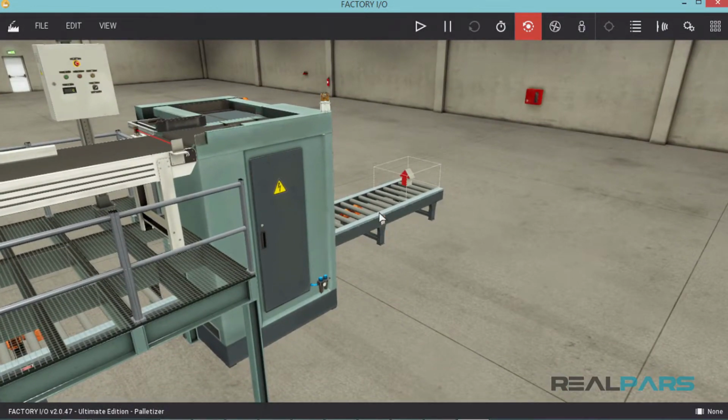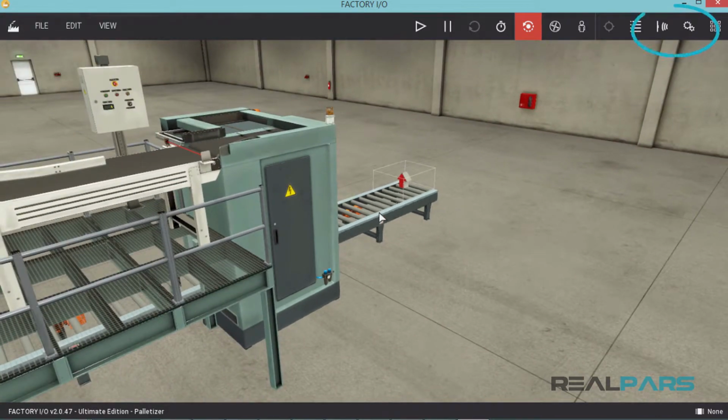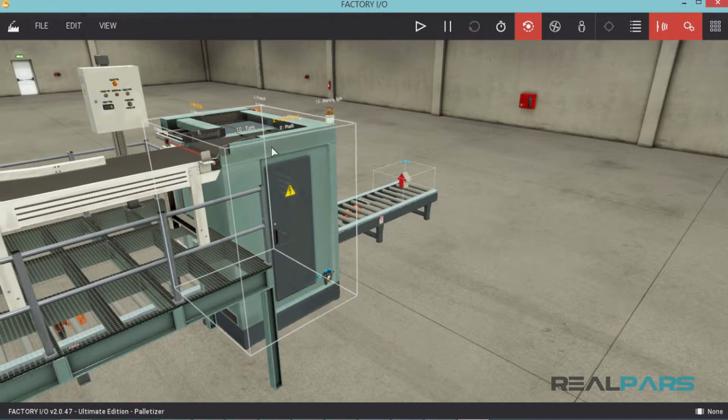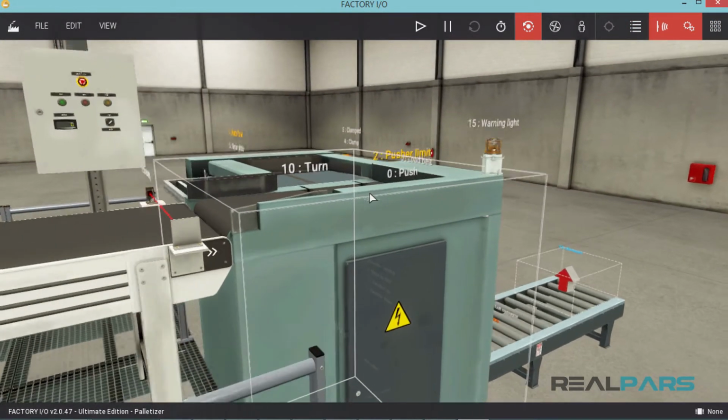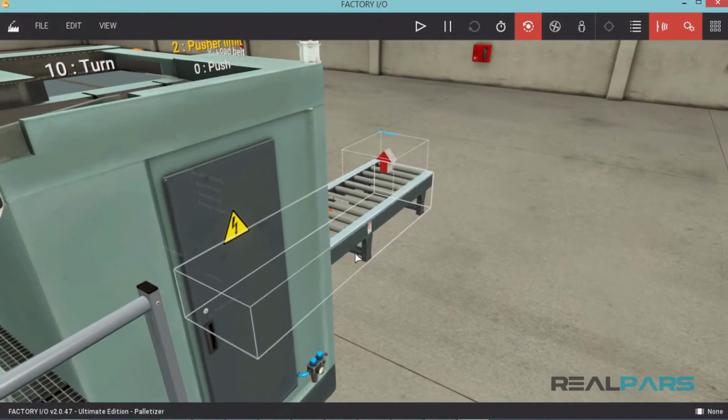To be able to force each part, you first need to activate both the actuators and sensors tags. By doing this, as you can see, a tag name appears next to each piece of equipment. Now, to be able to force the tags, all you need to do is double-click on the tag name.